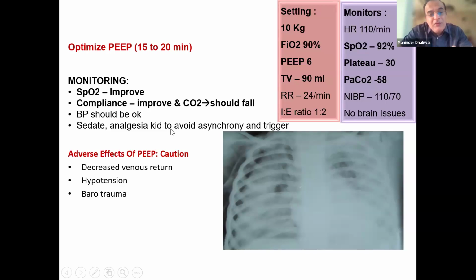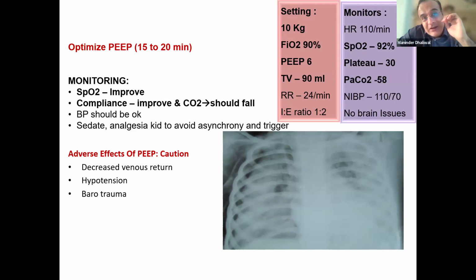Now, the problem with PEEP is once you keep on increasing the positive end expiratory pressure, this pressure is going to harm the venous return to the heart. It is not going to allow the blood to go into the heart, and that will actually be problematic and it will cause a fall in blood pressure. So when a fall in blood pressure happens, the alveoli will not be properly perfused. Though ventilation might take place, perfusion will not happen of those alveoli. So VQ matching will not happen. It will cause VQ mismatching.